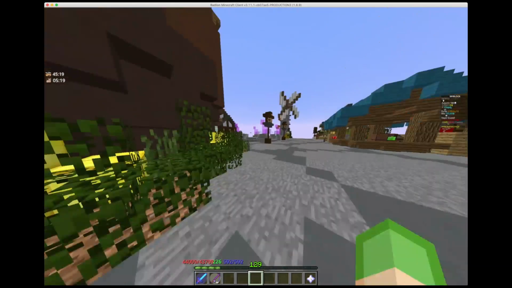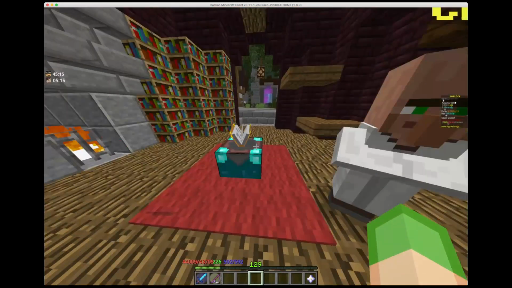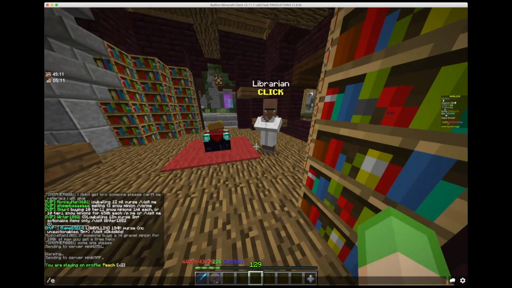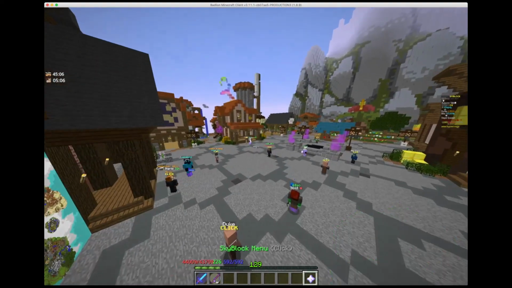And then make your way back over to the librarian, and you would want to put your shovel in and get, I believe, Efficiency 2 or 3.